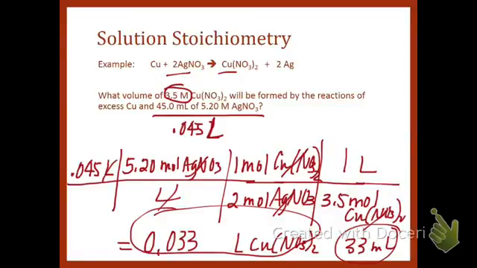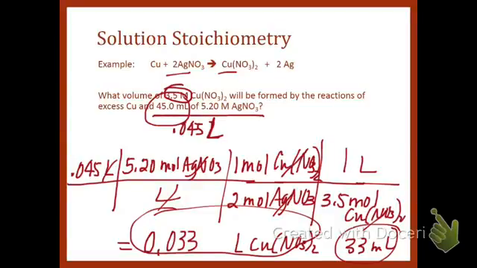But the key is you have to make sure that when you do volume times molarity, you have to be in liters. Okay? So that's how you do solution stoichiometry. Very similar to regular stoichiometry. Instead of starting with mass, we're going to start with a volume and a molarity. And that's how you get to moles.